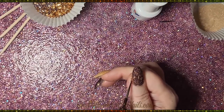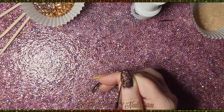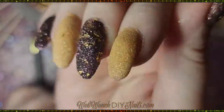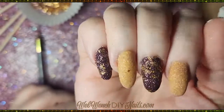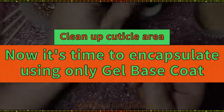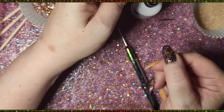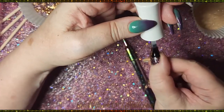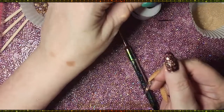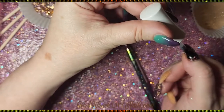Since this is a gel manicure, I'm going to be encapsulating the glitters and the foil dip application with a very generous coat of gel base coat. Now see, there's not a lot of filing needed. This is before I go in and file, so you saw there's not a lot to do there. And this is a more generous coat of gel base, because when I do shape and file, I contour. I always shape my cuticle line, and then you just roughly buff it after that. I always do that. It's part of my routine.